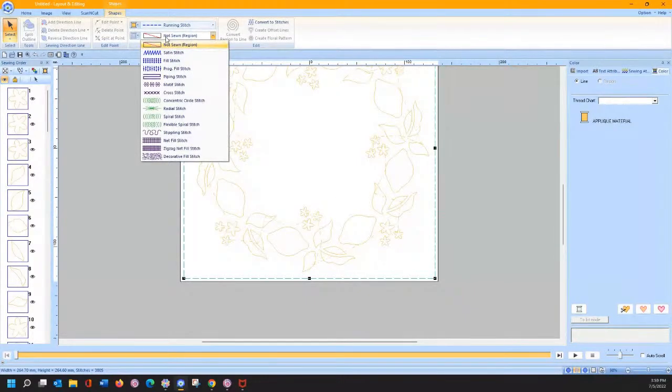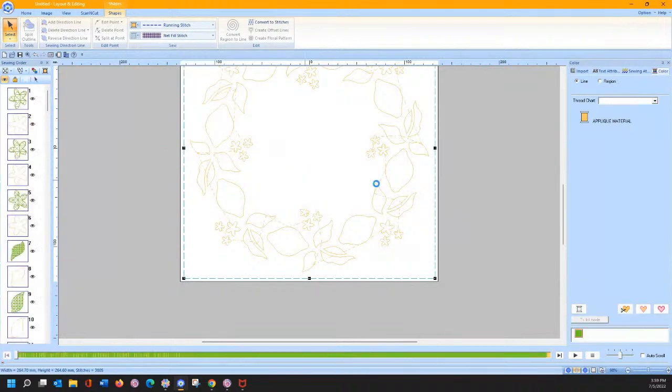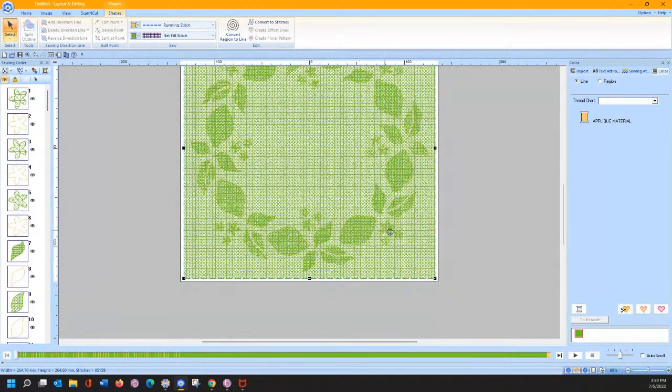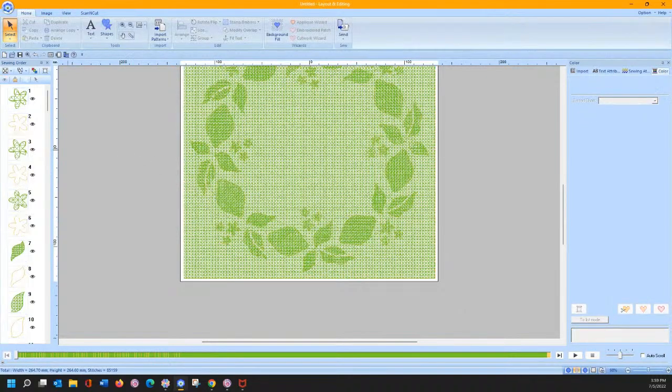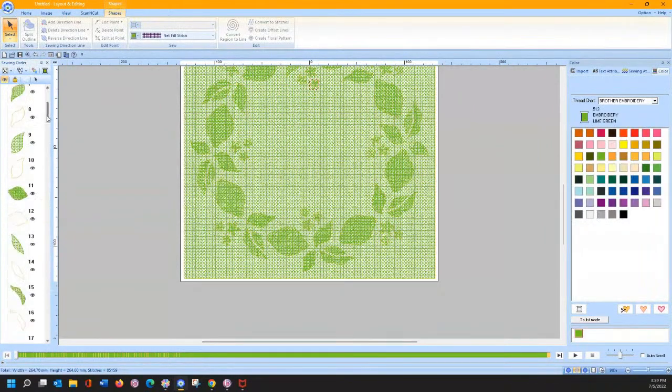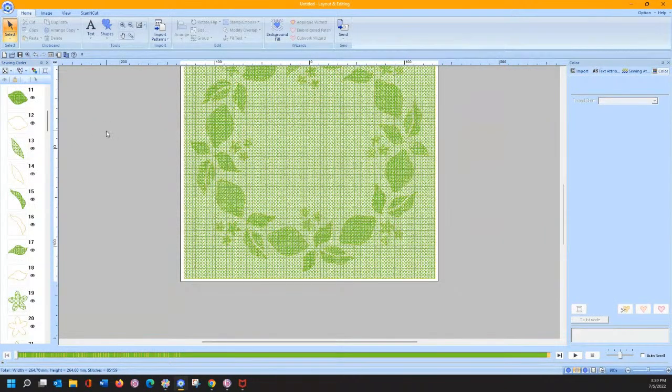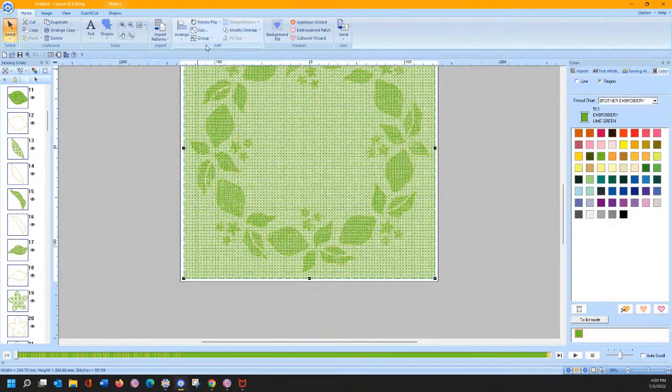And we're going to change this from not sewn to a net fill stitch. And you could do motif stitches if you would rather. I'm going with a net fill stitch today. And you can see I've got some dark spots. That means those are going to sew over the top of each other. I don't want that. So let's go over here to our sewing order window. I'm going to select the first flower. Actually, we're going to select it all first. Control A. We're going to do modify overlaps, and we're going to set hole sewing.